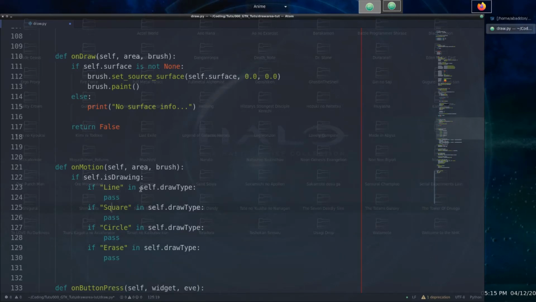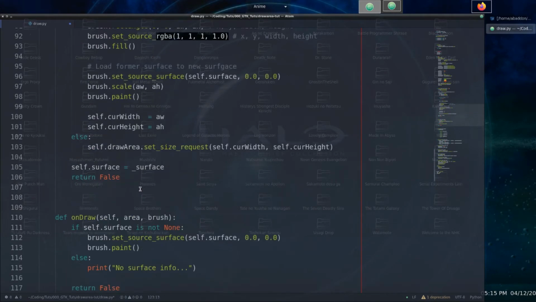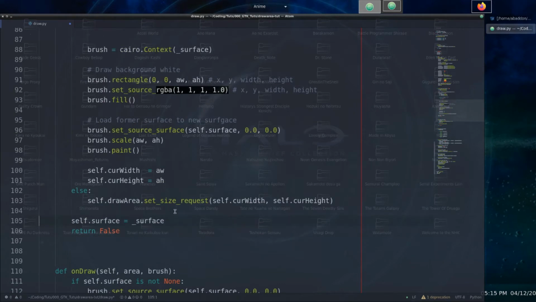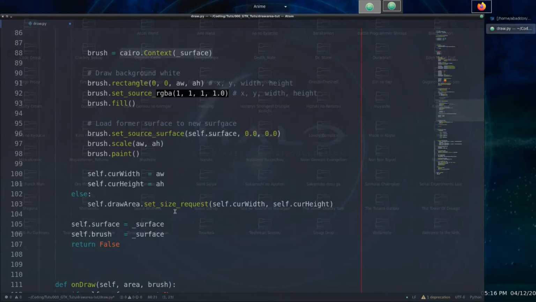And in addition to all this, before we do this, what I want to do is set up the brush, by the way. We're going to actually have a reference to the brush. So we're going to say self.surface, and we're going to just say self.brush is equal to context and then self.surface. So we're just going to take that as well. This is just so that we don't have to specify it each and every time. Basically, whenever it changes, we have the proper context for it.